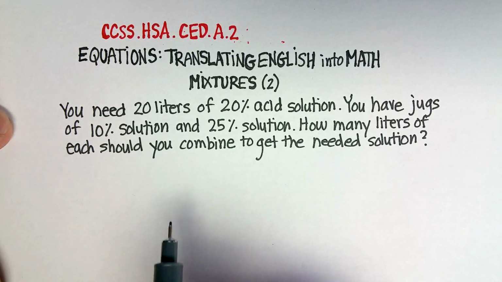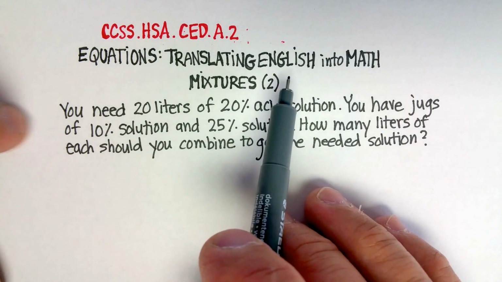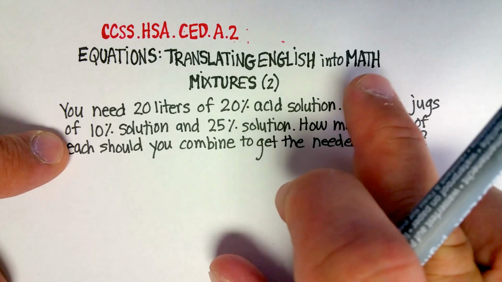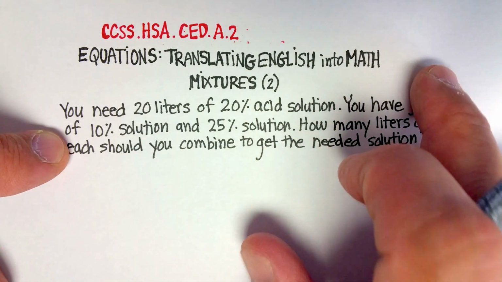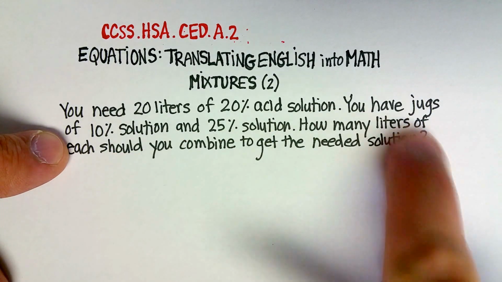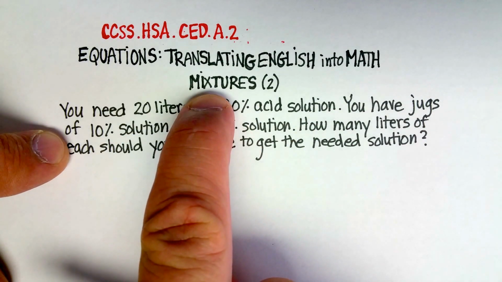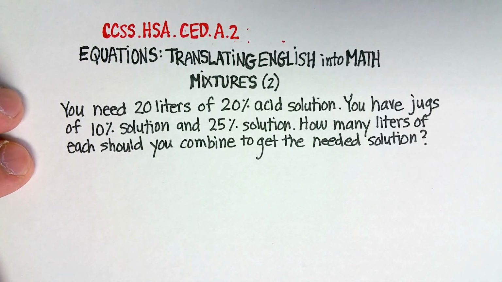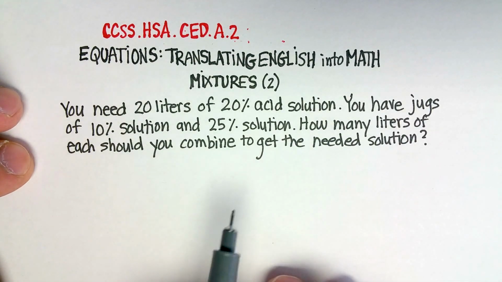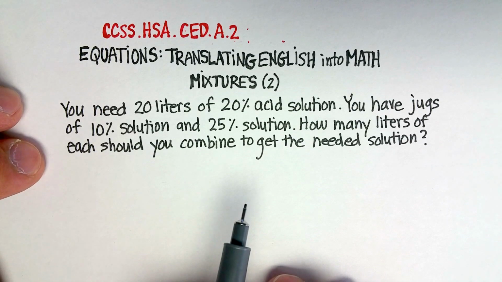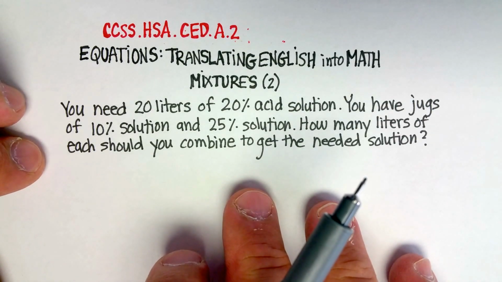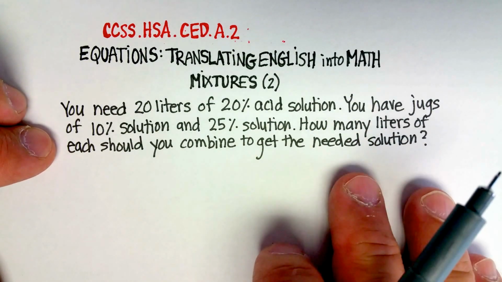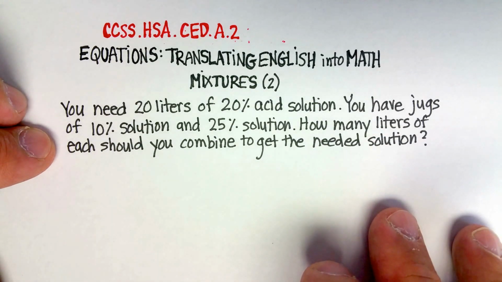Okay, in this video we're going to go over how to translate English sentences into mathematical equations. We're going to be using situations that involve mixtures, mixing two quantities together. I like to use something which I call my magic cylinders or magic cans, and I will show you how that's done in a second. But let's look at the question itself first, and go over some tips.